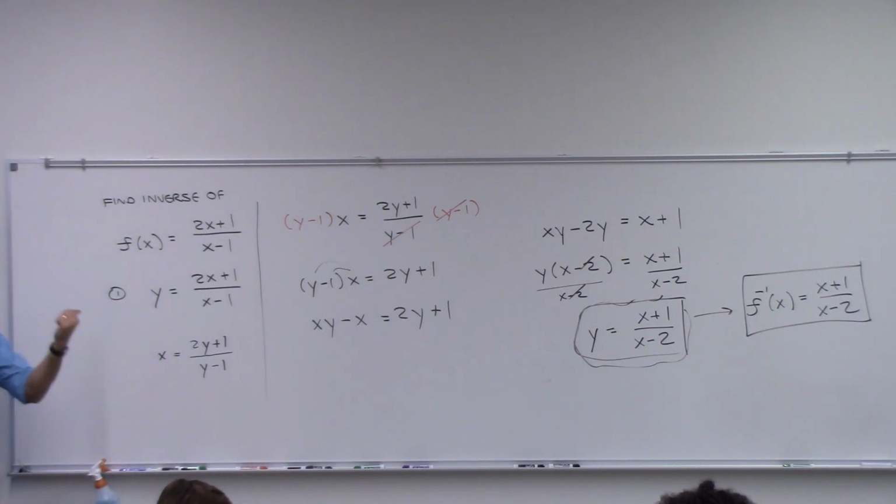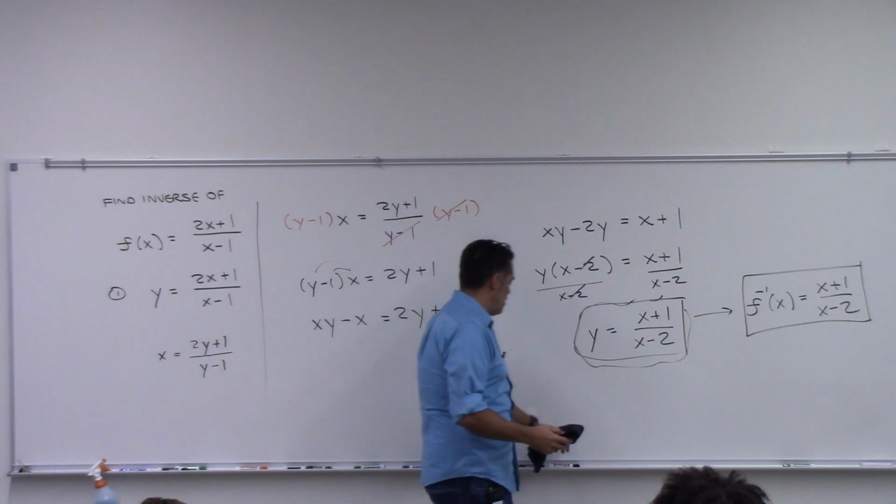We're going to verify it algebraically, but I'm going to verify it visually first. So here I'm going to put this into the computer. I'm going to type in x plus 1 over x minus 2. And what we should see is a function that is a reflection of the red one over that. Do y'all see that is a reflection? Over this diagonal, they are mirror images of one another. Okay? That makes me feel good. But I'm going to verify it now.